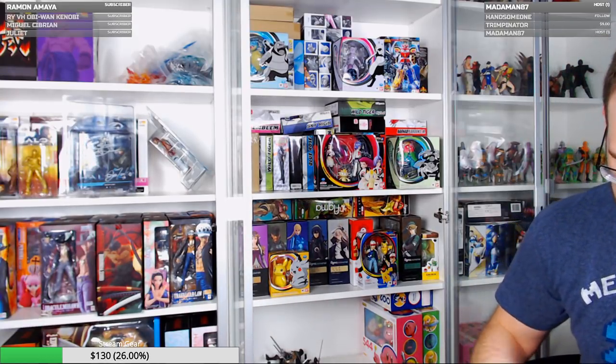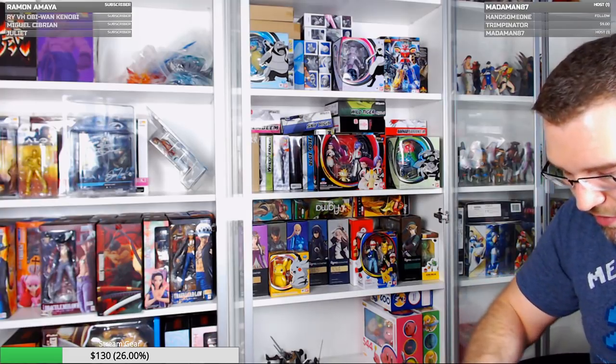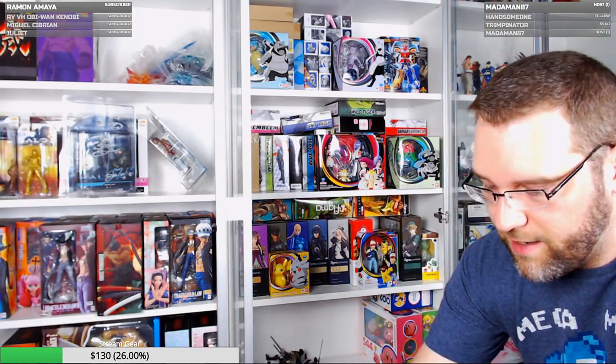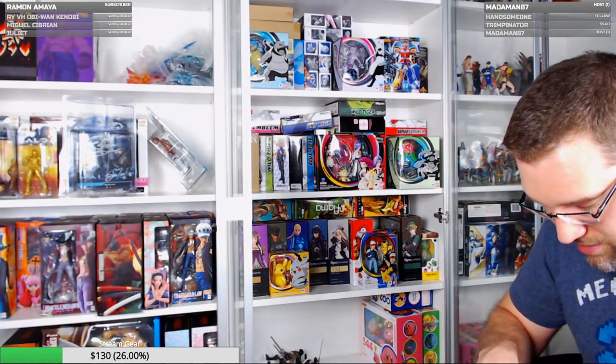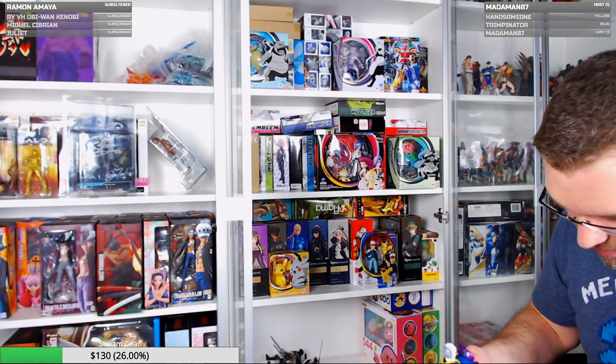It's not as hard at New York Comic Con as it is in San Diego. But it's not generally that hard to get the Tamashii Nations exclusives in the first place. But if you do what you're supposed to do, you should be able to get it. If they run it the same way as they used to, you have to go get a ticket from them, and then you come back at a certain time using that ticket. I think that's how they do it. I might be confusing two different things now, though.